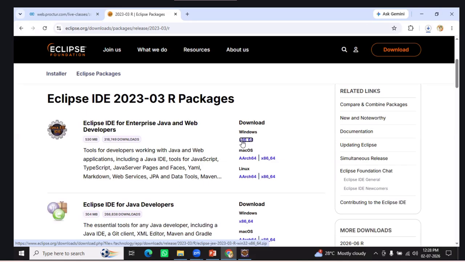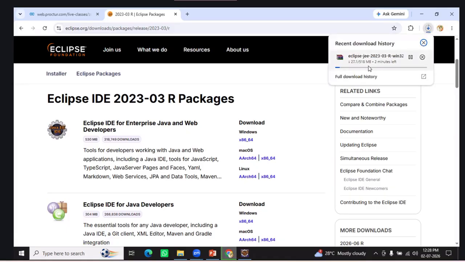Windows x86_64. If you click on this, the entire Eclipse package will be downloaded. You just need to extract it. If you extract, you'll be getting a folder like Eclipse. Double click on that Eclipse. You will be getting our blue color globe icon. No?